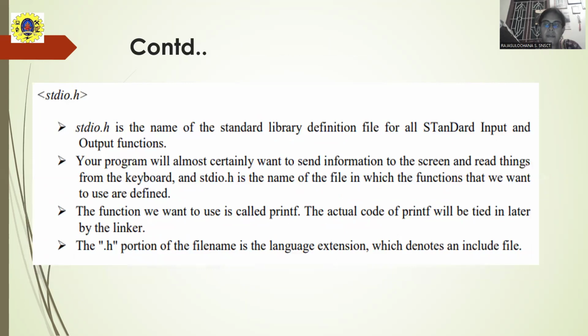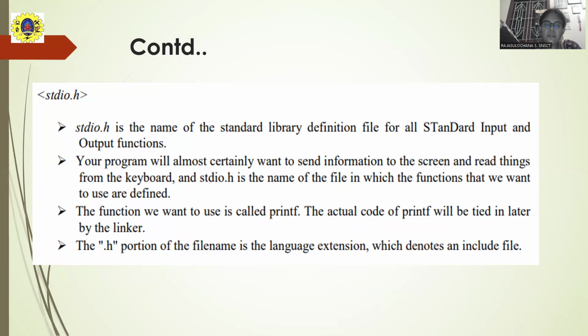So it is a standard library definition file for all standard input and output functions. The standard input function that we use in a C program is the scanf statement, and the standard output function that we use is the printf statement. If you want to send information to the screen, or read information from the screen, we will include this stdio.h file, which will help us with the functions that we want to use or define.